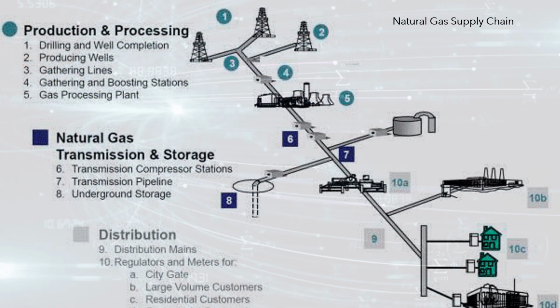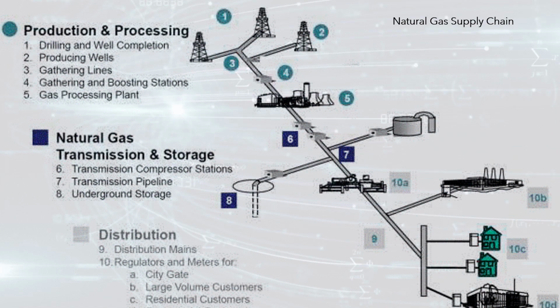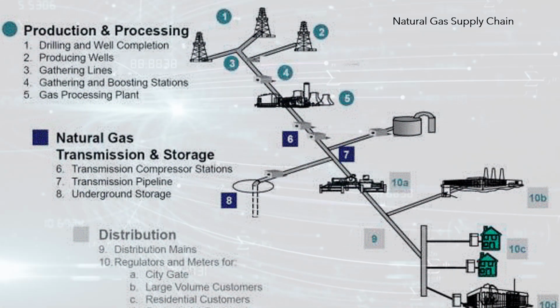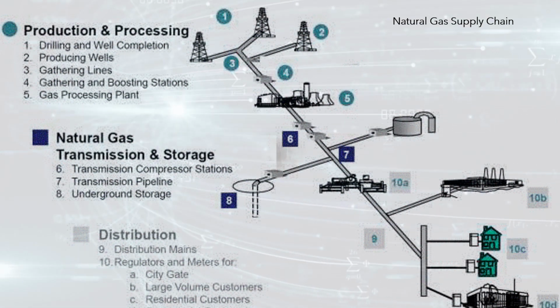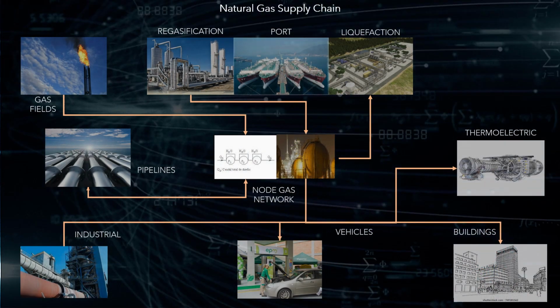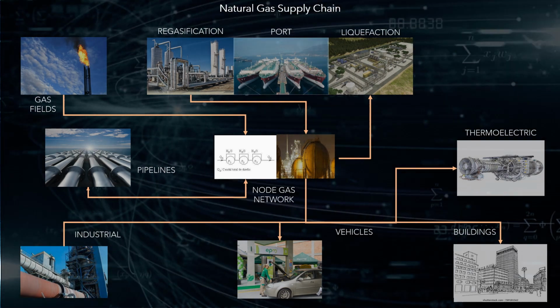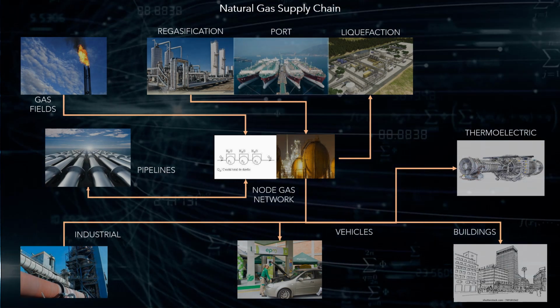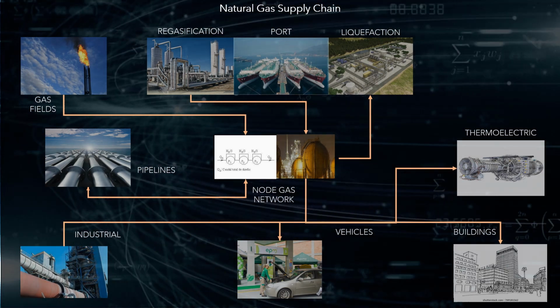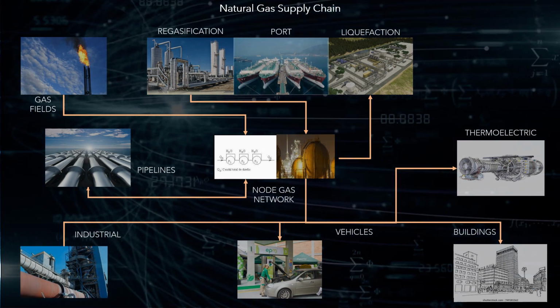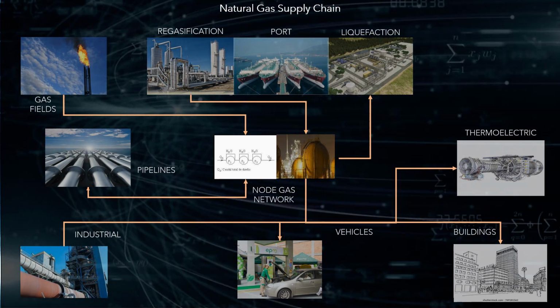Similarly, like oil, natural gas supply chain may be modeled as an optimization mathematical model to simulate the transportation and storage of natural gas. The diagram presents the natural gas supply chain. The main features are: natural gas is produced in gas wells, or as an associated product in oil and gas wells. The marketing of gas implies that it can be transported massively by means of gas pipelines, or in ships.